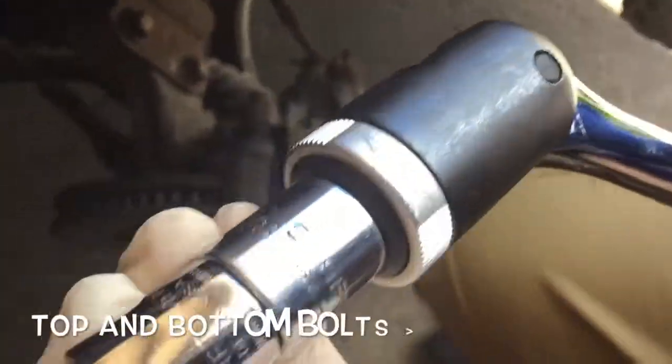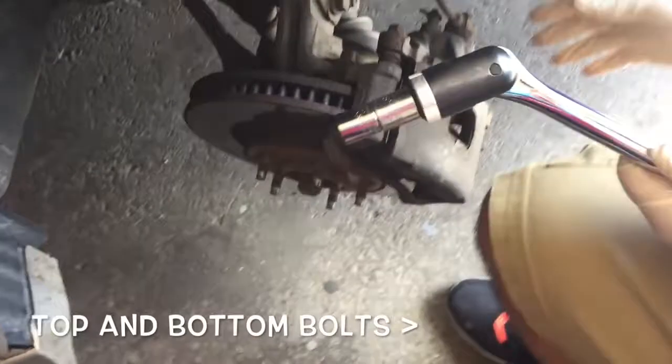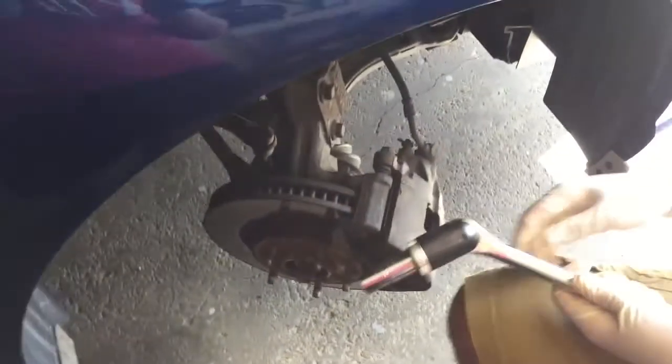On 15 millimeters. Every single car is different because you have different measurements. So just whatever works for your car. We added another jack just for safety reasons. So we have two jacks to support the car's weight.